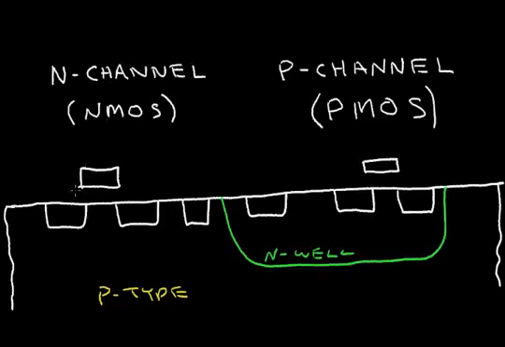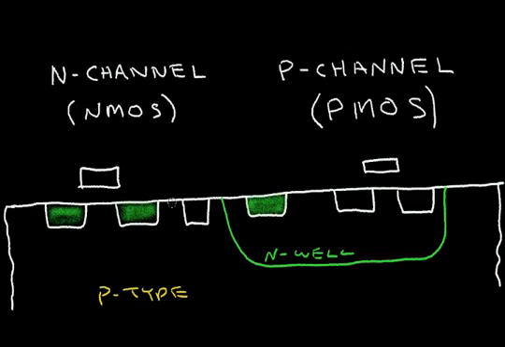So let me color code these diffusion regions. I'm going to use the green color to denote an N-type material. So this will be the NMOS. So this would be an N-type. This would be an N-type. And when these N-types are fabricated, there's an N-type that's put in the N well. And this is going to be a very low resistance region to contact the N well. So the contacts will all be done at the surface of the wafer.